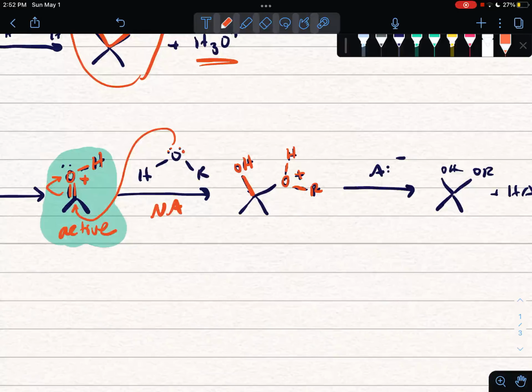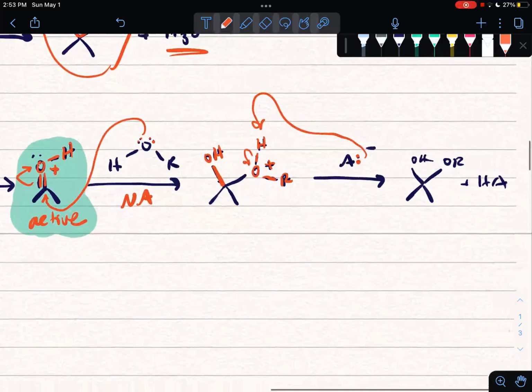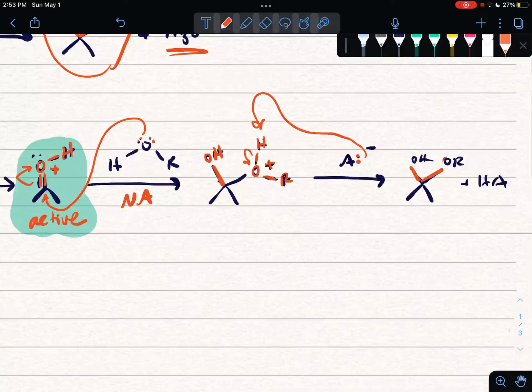And now because we know we want to make an ether and not an alcohol, we are going to use a base, you could probably use water if you really wanted to, but the idea is that you have electrons that want to take the hydrogen off of the oxygen, and so these electrons move back down, so you get your hemiacetal.